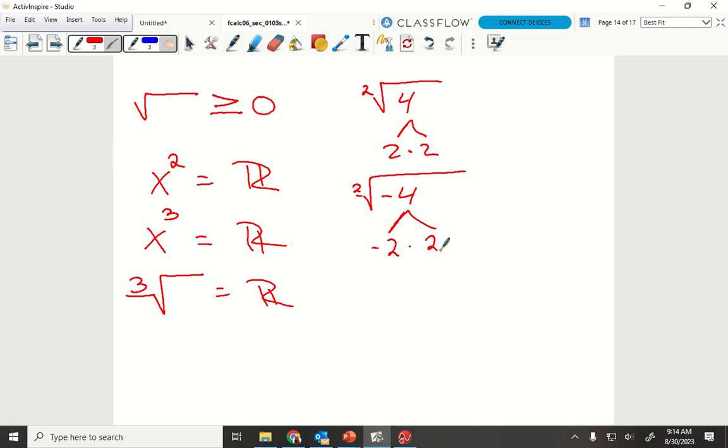You show me a cube root then? Okay, so if I have it, yeah, and so this is going to give me -2 because I have 3 of a kind. That's what cube root is asking for. It's asking for 3 of a kind. Square root is asking for 2 of a kind. Hey, what do you think fourth root's asking for?